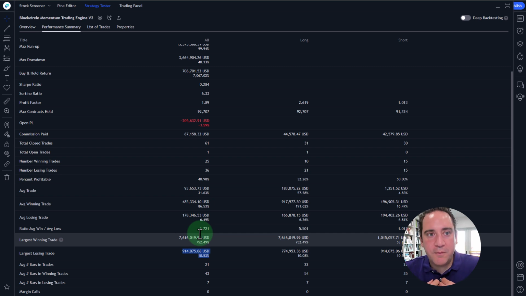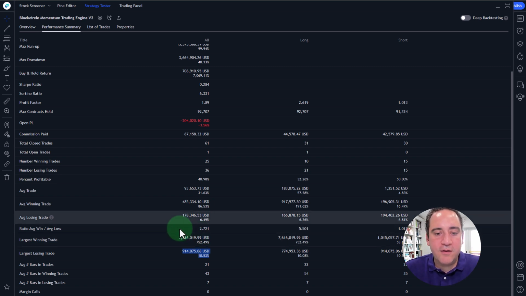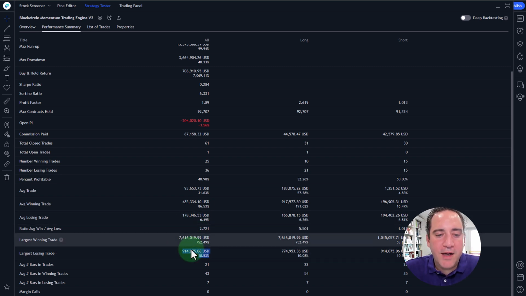How I've used it personally and how it's done well for me is that I like to rely on the momentum trading engine to help me with entering trades. And then I like to manage my exit myself using my own risk tolerance and I have my own investment horizon, my own financial goals, and my own ways of determining when I feel a particular position is overstretched and feel like this is probably a good time to aggressively take profit or trail the stop loss and try to lock in those gains as much as possible. So I do that myself.